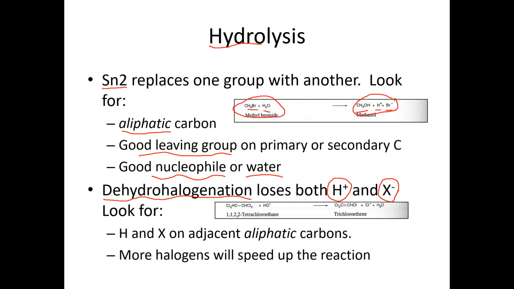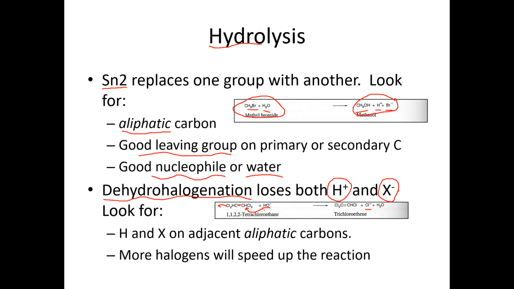So here's an example, 1,1,2,2-tetrachloroethane. Hydroxide comes in as the nucleophile and attacks. It's attacking at the proton, right there at that little proton, pulling it off. The electrons that were holding that proton in place swing in here to create the double bond. And then one of these chlorides has to leave, ending up over here as a chloride. And you get, in this case, trichloroethene, chloride, and a water molecule.